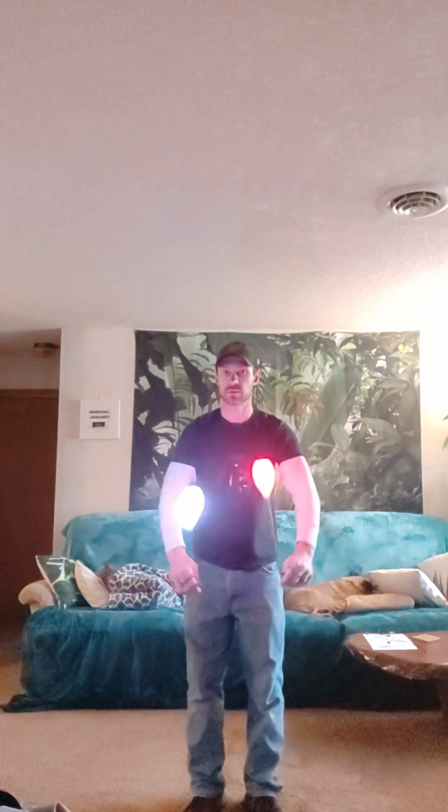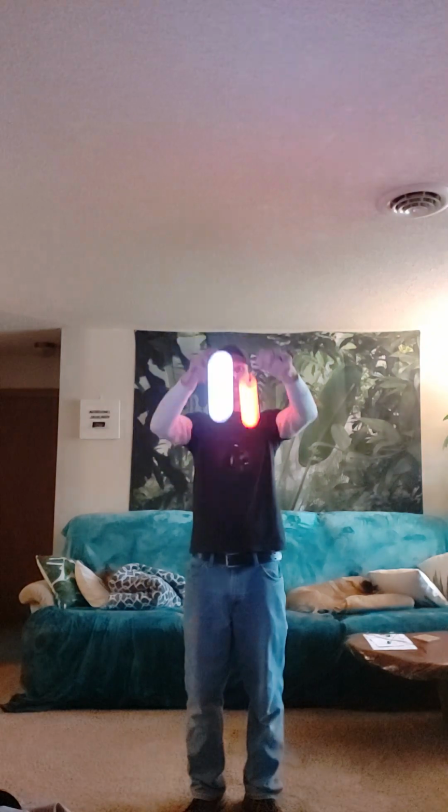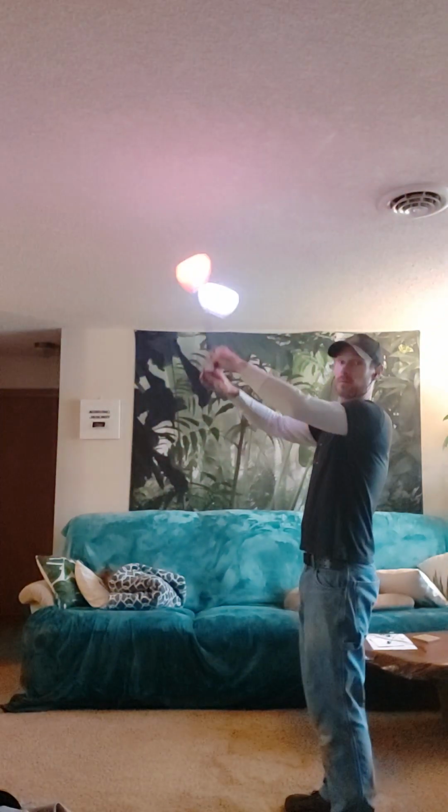With opposites, it's a weird thing. But just be sure to drill both directions through all of the angles, just like the previous drill. Okay. And from the side.